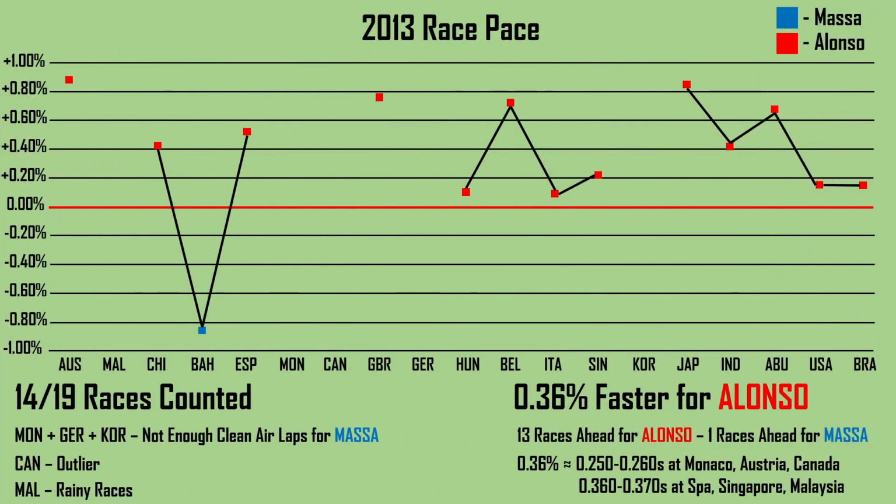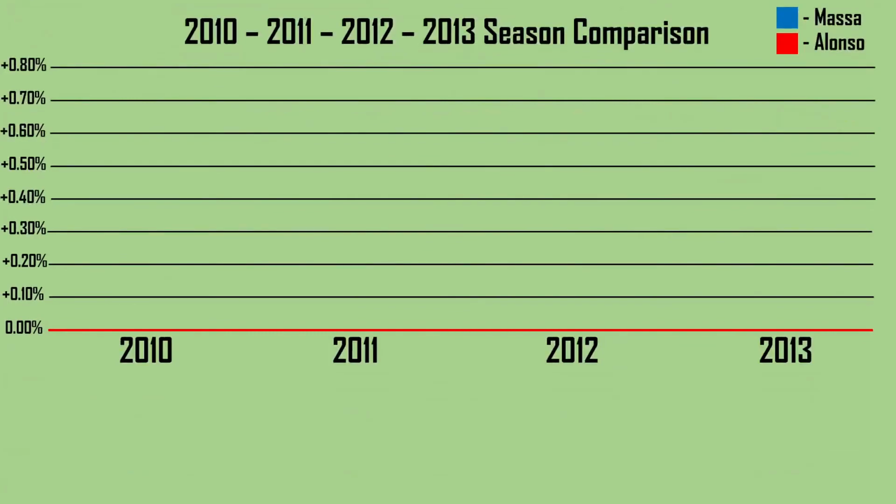But what we can do now is take the four main values at the end of each of the seasons and plot them onto one overall graph to see how dominant each driver was. Mapping them on, we can see it looks a little bit like this. So 2010 was the season where both drivers were the closest, and then it massively expanded up to 2011, where it slowly began to come back down as each of the pairings came a little bit closer.